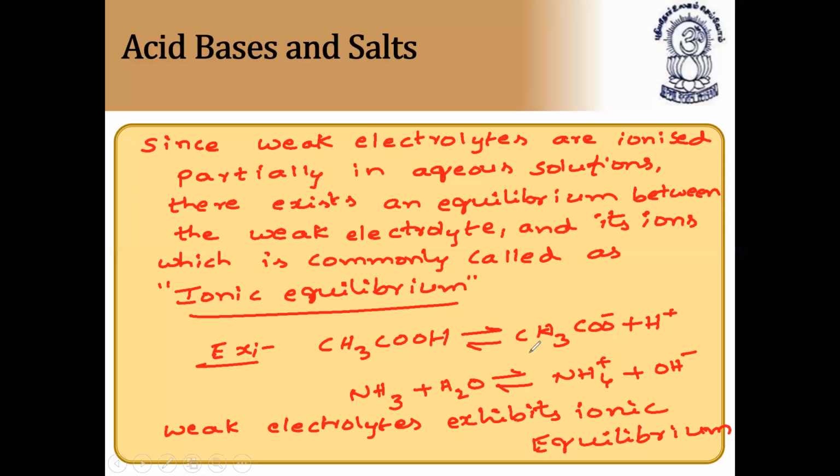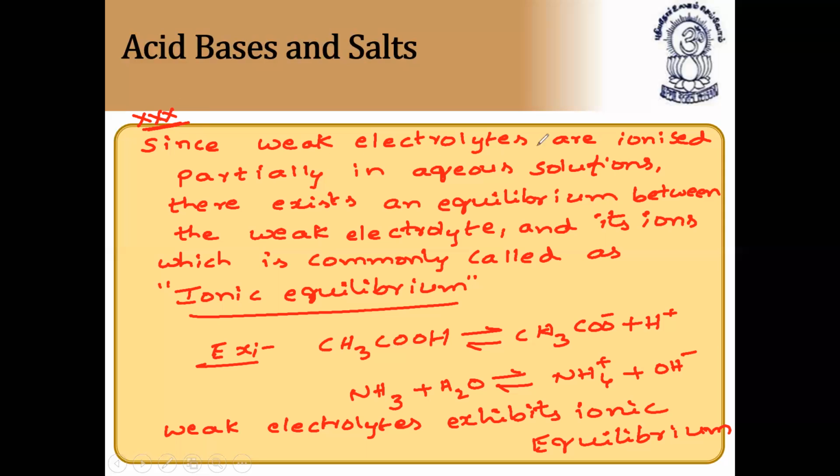After formation of ions, after some time, you'll notice that there exists an equilibrium. The rate of conversion of acetic acid into acetate ions and H plus ions is equal to the rate of conversion of acetate ions and H plus ions back to acetic acid, so forward reaction and backward reaction. As the rate of forward reaction equals the rate of backward reaction, they are in equilibrium with each other. So a weak electrolyte and its ions are in equilibrium with each other. This statement is very, very important. Please note it down in your classwork.